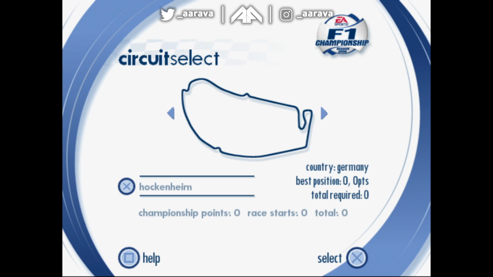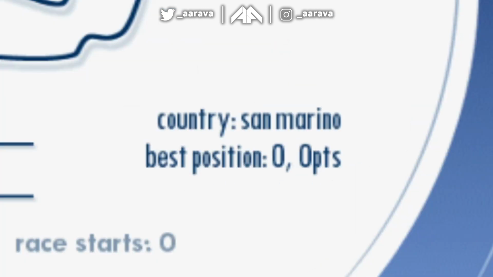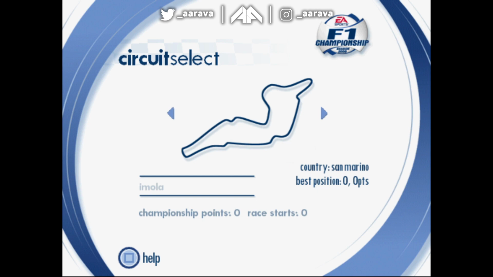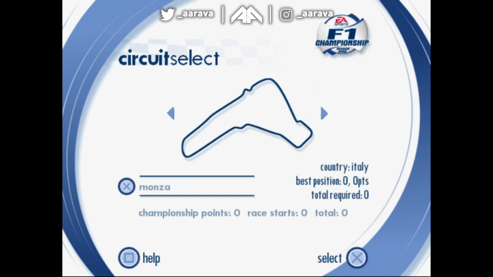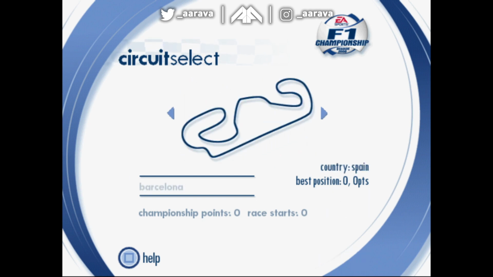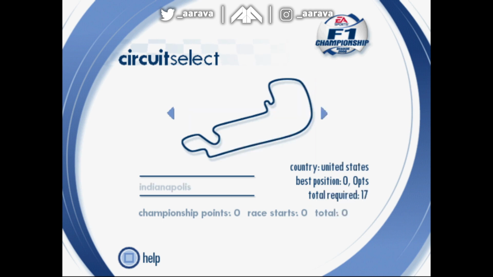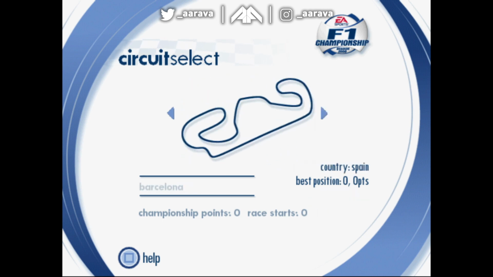Hockenheim, again, has come up now. Here was where we had issues. The 4th circuit was locked this time. Now, I swear to God, if this is locked again... Oh, EA, why? EA, why? Total required 2. So I have to do 2 races to unlock this. And we go all the way to the end. It's going to be the same again, isn't it? It's going to be Monaco requires 100. Why?